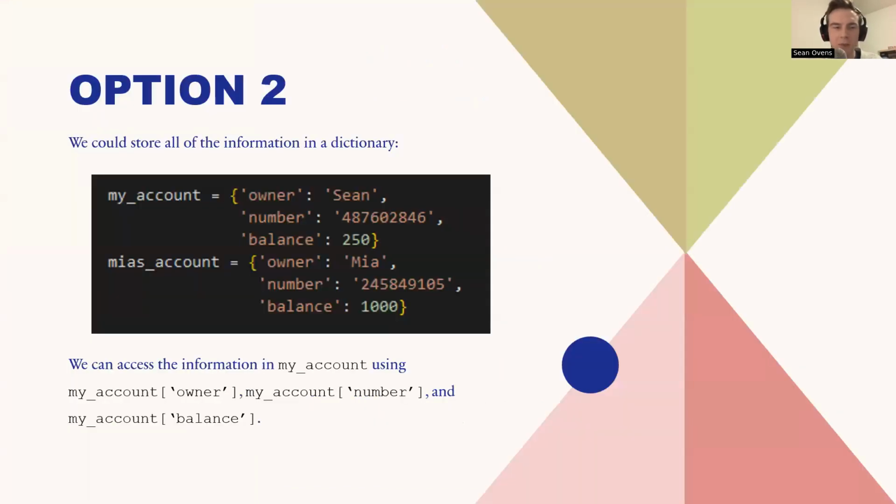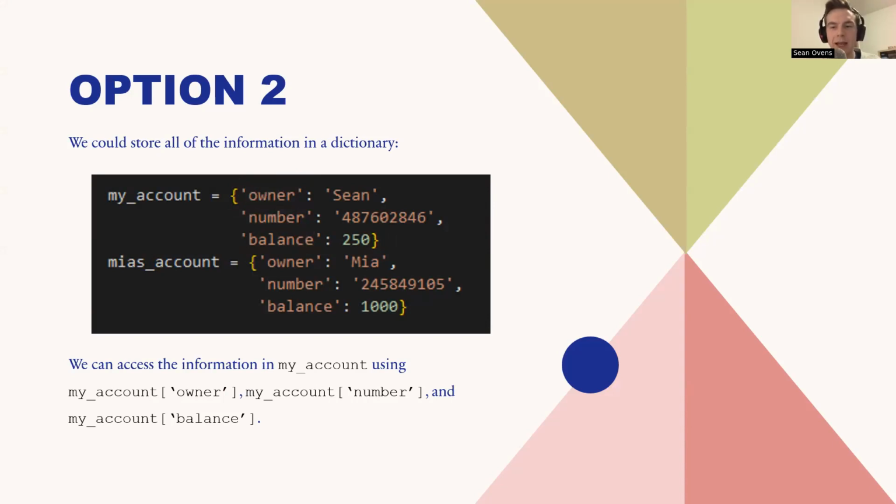One way that we could improve this is to just bundle everything together into a dictionary. I think you covered dictionaries in Python either in November or possibly this past Sunday. But in case you haven't already, this is what a dictionary looks like in Python. We denote a dictionary using these curly braces here. A dictionary is sort of like a list, except instead of using numbers as indices, as we do in a list, we use these user-specified keys. So here the keys are owner, number, and balance.